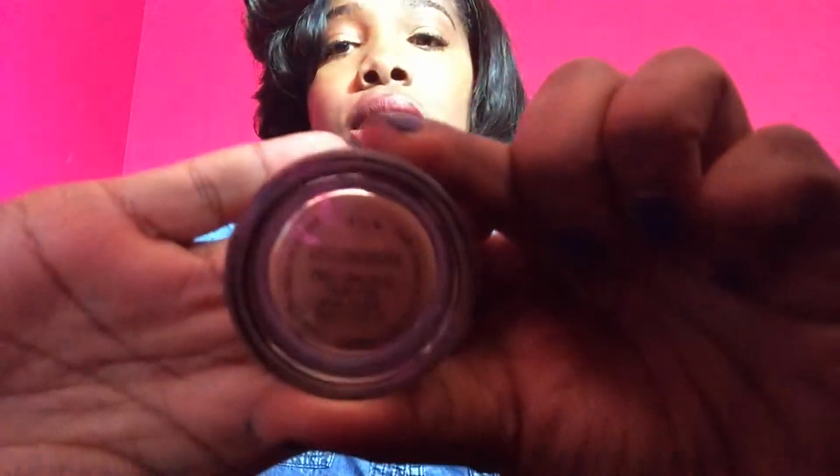Let's start with eyes. So first, I have my MAC Paint Pot in Groundwork. And I love this thing so much. This is like a YouTube OG holy grail product. A lot of people have the paint pots in Painterly. I know Brianna has it in Camelstone, but I just have it in Groundwork because I think it's a really, really pretty color. And I think at MAC, this is $20 or $21. But I'm telling you, this is a must have.